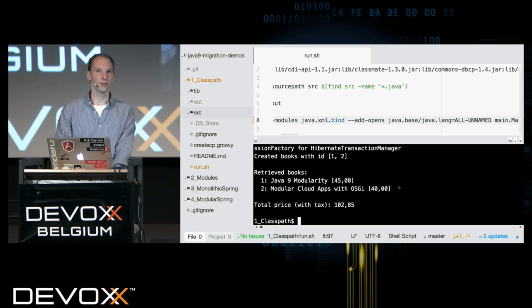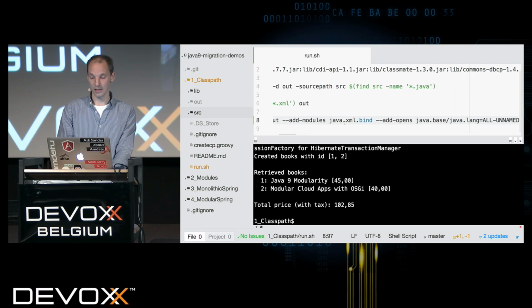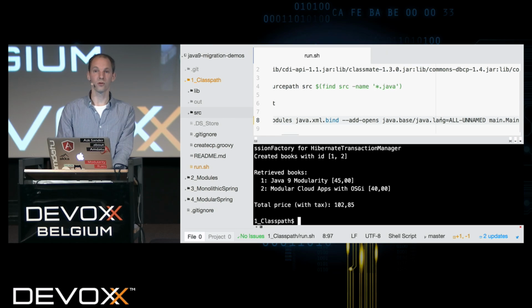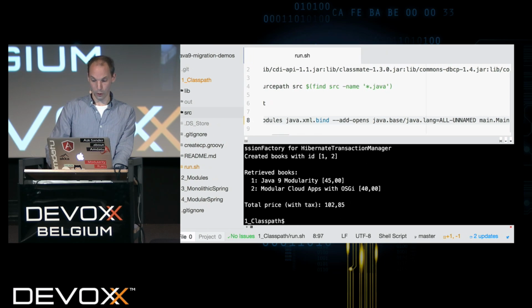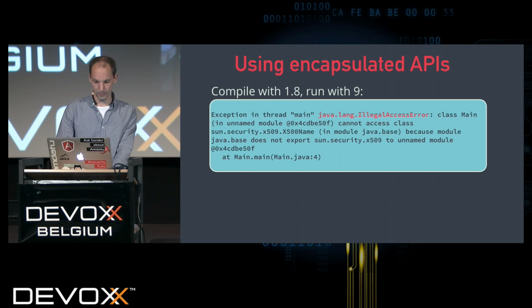And with this fix in place, we can run our code and nothing breaks anymore. So that is a bit more involved than you might have expected, right? Because we just had some code that was running on Java 8, and it used all kinds of libraries, which we weren't really clear what they were doing. But it turns out they were using Java XML bind, even though we don't really know about that, so we had to add this. And we had to add the ability to break into the Java Lang class loader by doing this add opens. So with that out of the way, let's go back to the slides again.